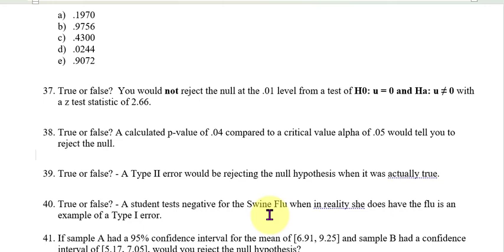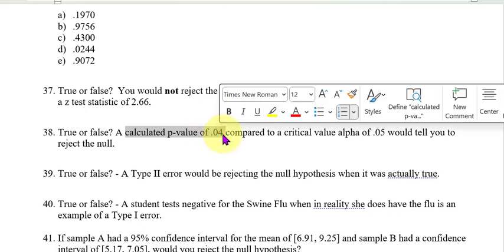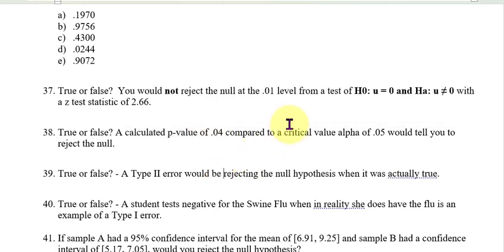All right, so we got a calculated p-value of 0.04, and the critical alpha is 0.05. Would you reject the null? Yes, you would. You would reject the null because your calculated p-value is less than the critical p-value. Got it? Say that again. The calculated p-value, that's the one you have to work for. It's the one where you do all the math, get the test statistic, look up the p-value of that test statistic, and if that is smaller than 0.05, you reject the null. Okay.